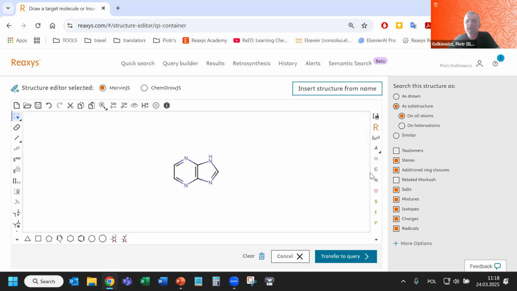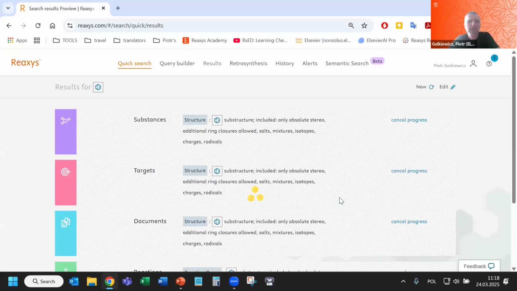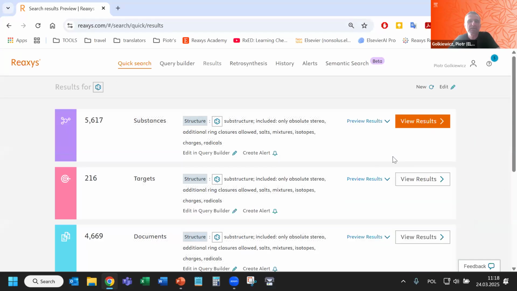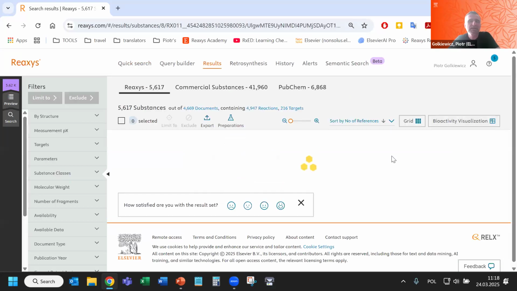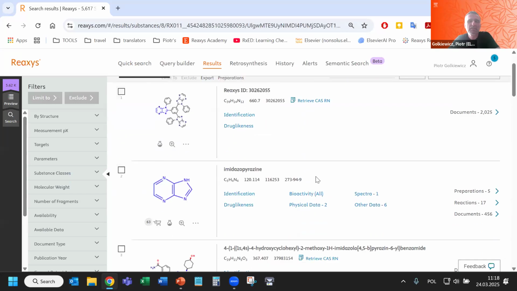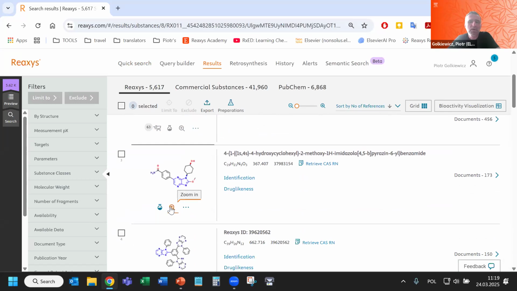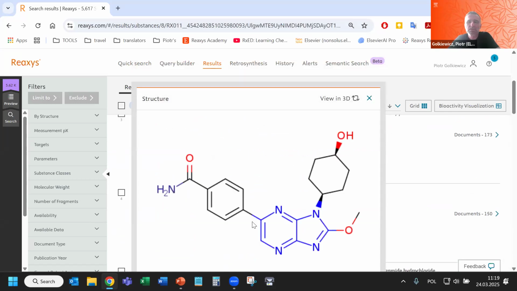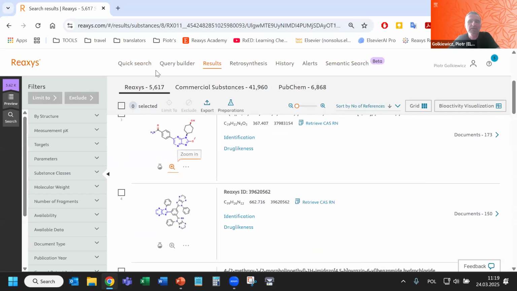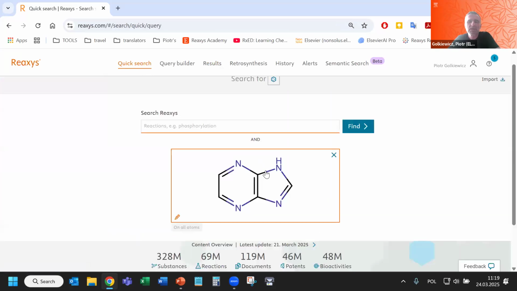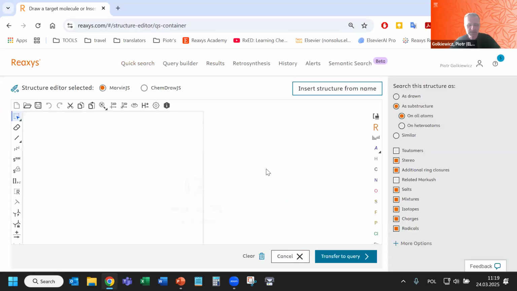Of course, the first option would be substructure search, meaning any substitution on an atom, uncontrolled. I think I don't need to show it. We get 5.6 thousand compounds, quite obvious, right? This is quite a big group of compounds. This is a little bit too generic. Just to show you, when you zoom in, Reaxys will show you in blue your searched scaffold, so you see where it sits in your structure. So a generic substructure search is maybe too generic and too much.